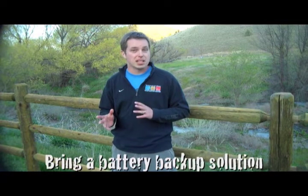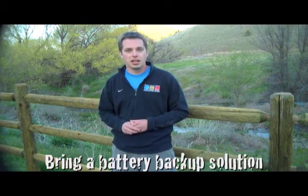And so you'll want to look at the set of coordinates and load up a set of maps. There's all kinds of software out there that'll do that for you. I'm not going to get into that. I'll let you do your own research. But the iPhone is a really good piece of equipment for doing geocaching. You just got to make sure you're prepared. Also, it's not a bad idea to have a good battery backup, because in 5 hours of geocaching, that battery can die. I actually had mine die out here today placing caches.